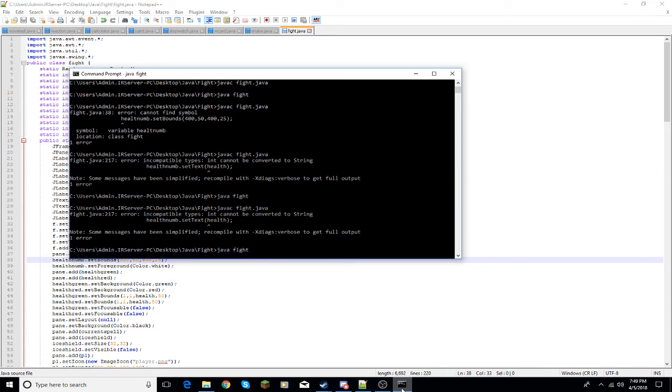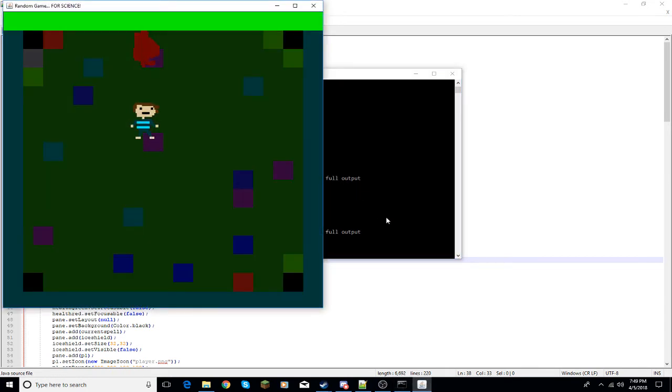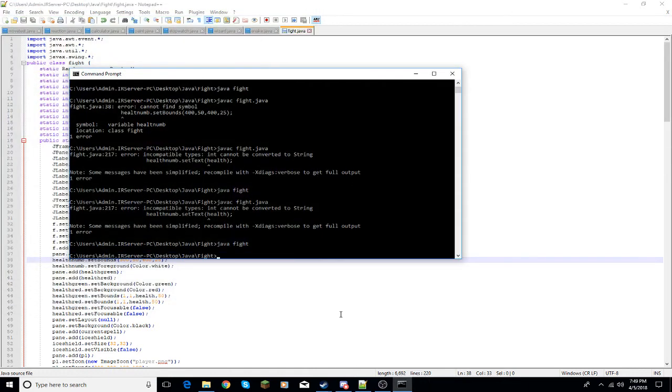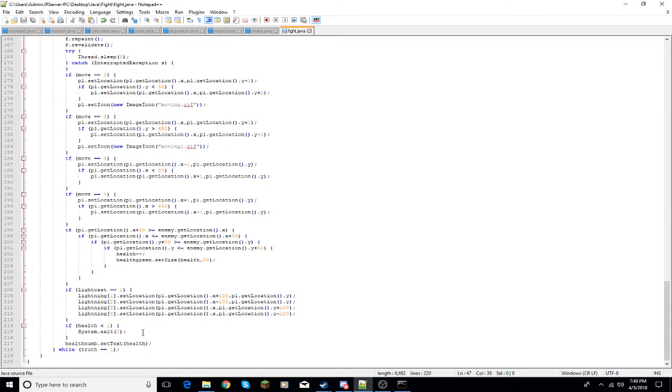Who knows? Int cannot be converted into string. That happened the first time as well? I don't think it did. That is an insanely big HP bar. Yeah, but it's the only way I can make it work.